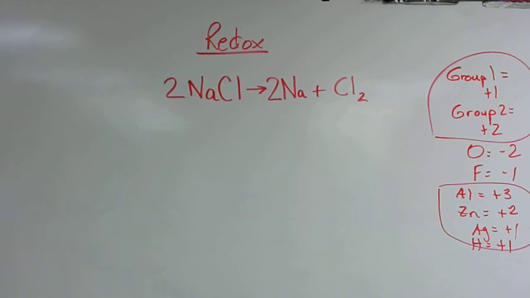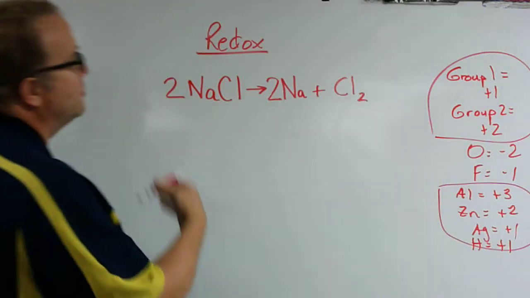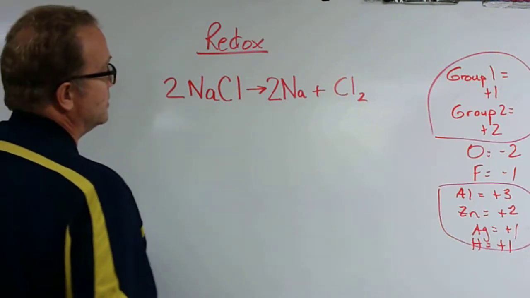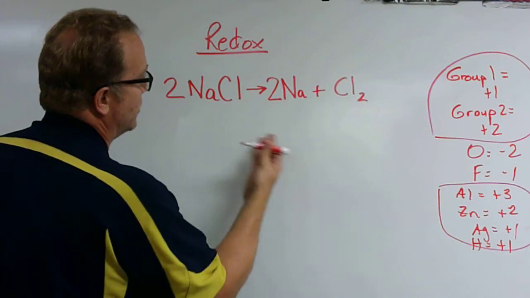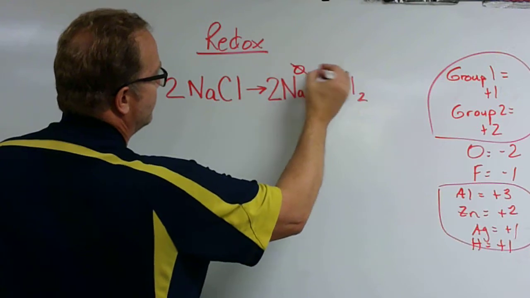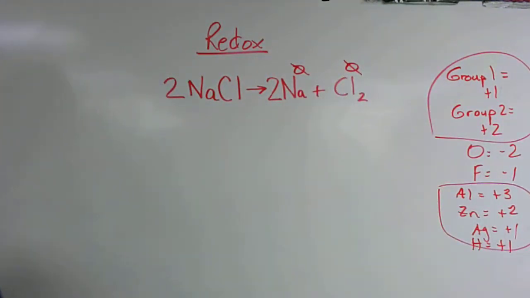Now we're going to do some different classifications on this. First of all, we are dealing with something called a redox reaction. They occur on pretty much every single reaction with the exception of double replacements. We have to assign charges on each one. Now the previous one is going to be an advanced one. For the regulars, you have to remember when everything is by itself, these are going to be neutral because we don't have a charge next to it.